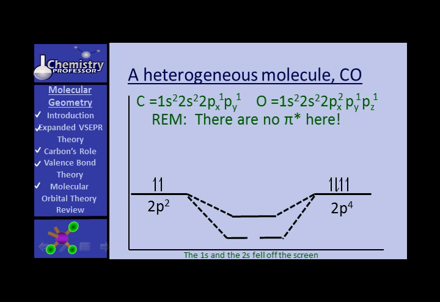We'll put 2 in each of the degenerate pi bonds and 2 in the sigma bond. Now remember, there are no pi antibonds here. There are no pi antibonds because by the time we finish the sigma bond, we have used all of the electrons. That is why the degenerate pi bonding orbitals are of lower energy than the sigma bonding orbital. Remember? Good. What's the bond order? The bond order is 3.